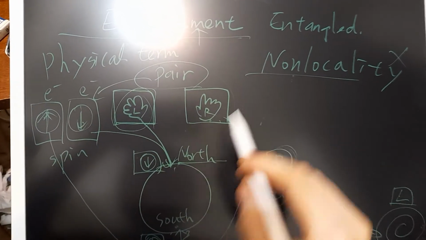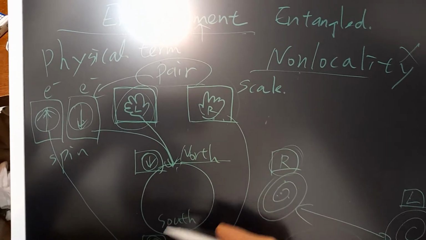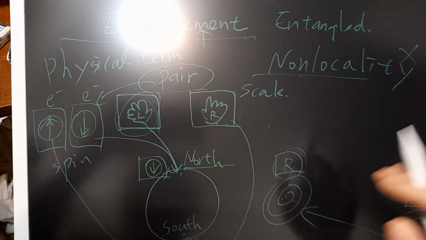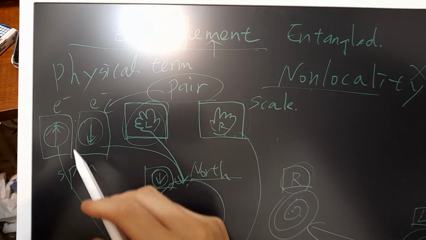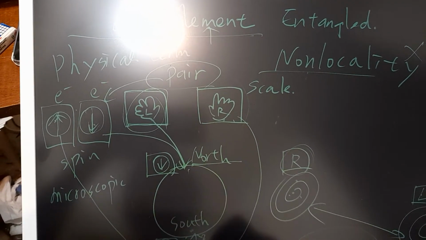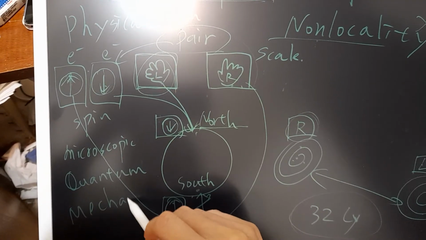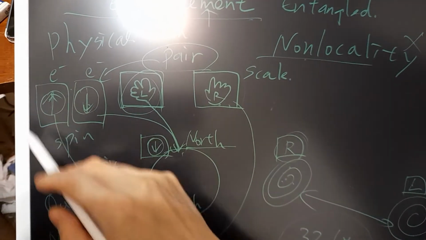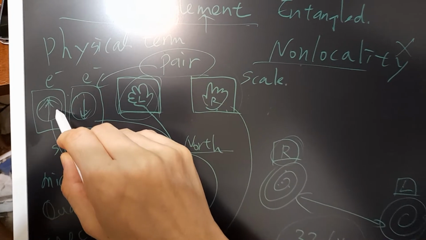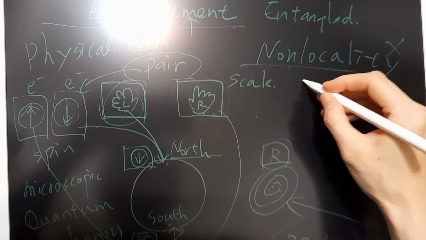The difference here is the scale. A pair of gloves is a product in our daily life. But the electrons, we cannot see an electron with our bare eyes, right? We cannot touch it, even though it is everywhere in our body. They are so tiny, they are so small. So basically, they are on a very small scale. We call it microscopic, or they can only be understood by quantum mechanics. Because they are so tiny that we cannot see them with bare eyes, we cannot know if these electrons spin up or spin down. We have to do something to make sure what the spin direction is. That is the measurement.